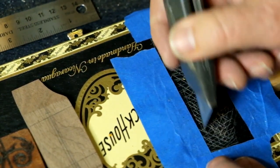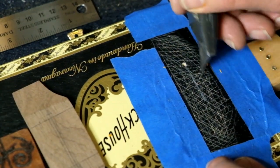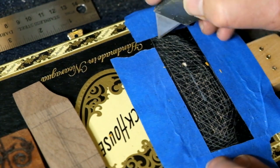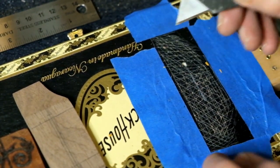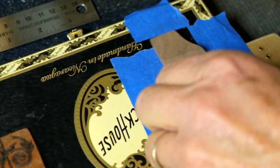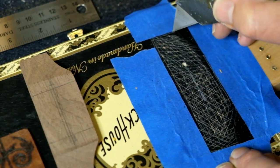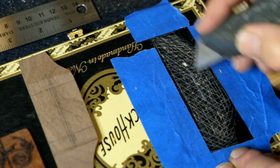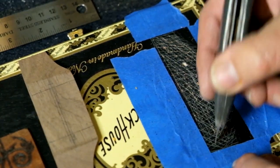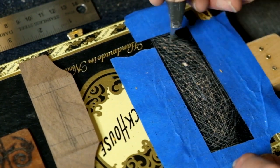I didn't really plan on gluing this on, but it seemed like the right thing to do to be more guitar-like so I can really install that piezo correctly. The piezo has to go under the saddle in the bridge saddle block there. Now you can see some of the wood showing through. And I'll hit it with a chisel real quick to scrape some of that other stuff off.